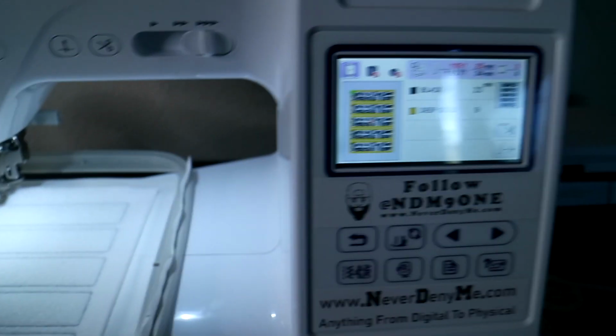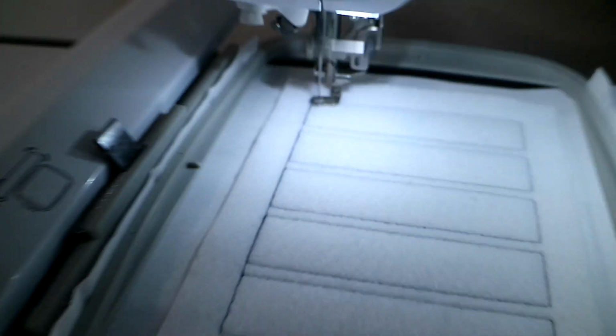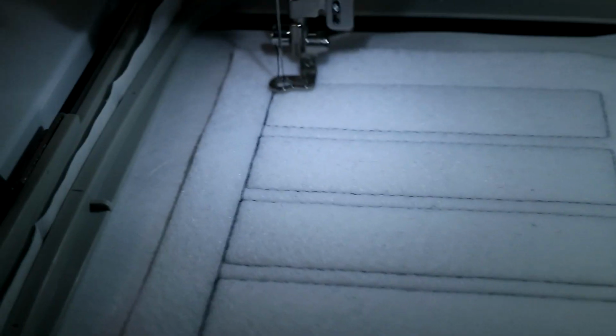And 22 minutes on the clock. Let's go. Let's just make sure that our stitching does not get lost in the material here. We'll just watch it stitch out on the first couple stitches.